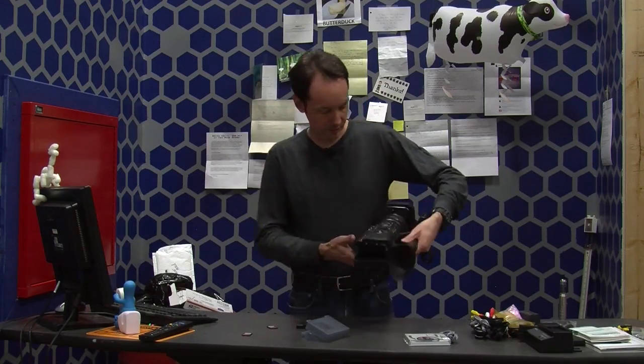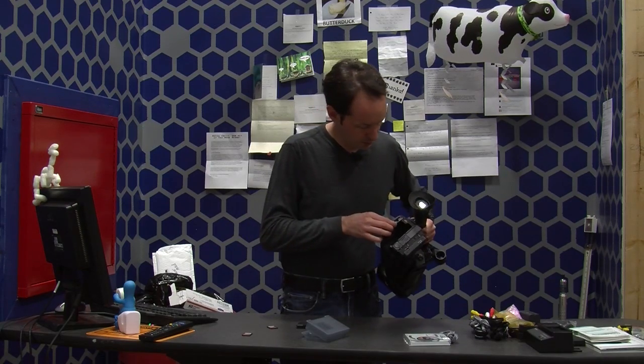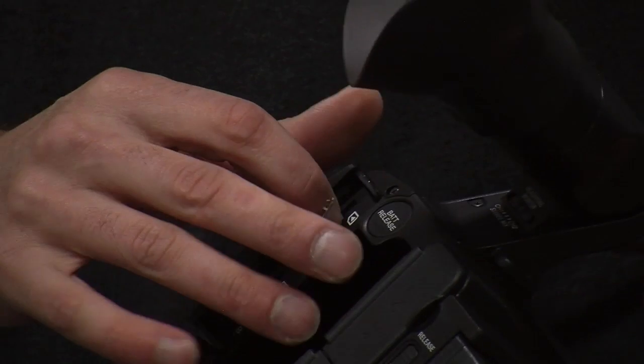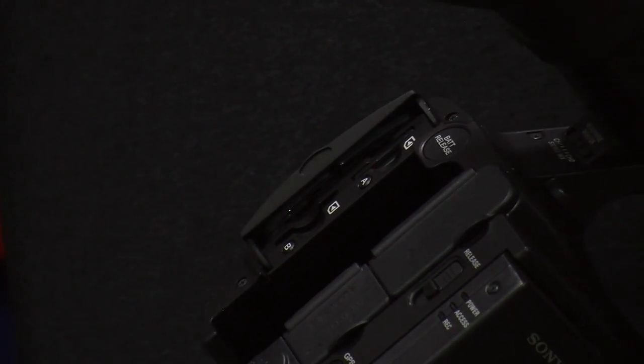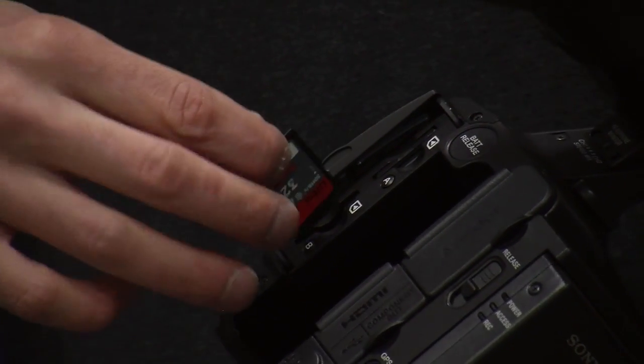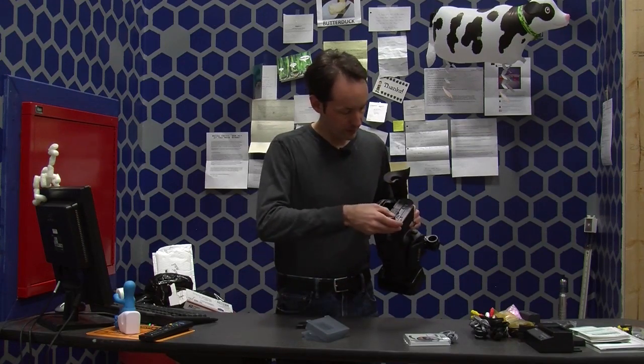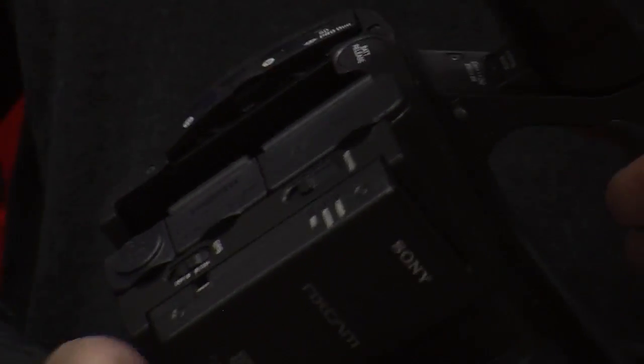Okay, to put the memory cards in the camera, you go behind the little door on the back. Card A, they go in. Well, they'll only go in one way, so you'll figure it out. But the top goes towards the middle of the camera. Boom. I'm going to turn the GPS off because we don't ever have a use for that.